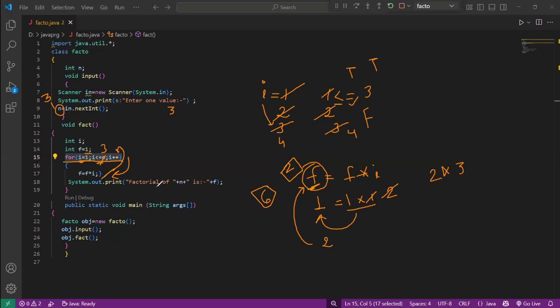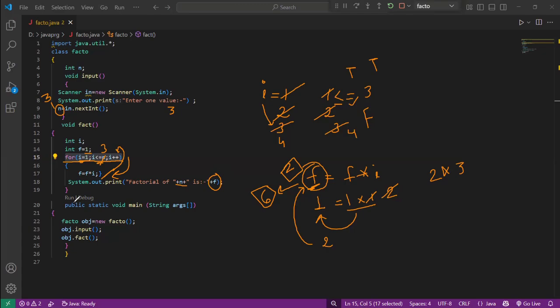And then we have written System.out.print, "factorial of " plus n plus " is " plus f. We have written n because whatever number we entered at the time of input for finding the factorial, it will be printed over here. So we are finding the factorial for 3. It will show something like factorial of 3 is, and obviously our value is present in the f variable. So in f, we can see the updated value of f is 6. So it will show factorial of 3 is f.